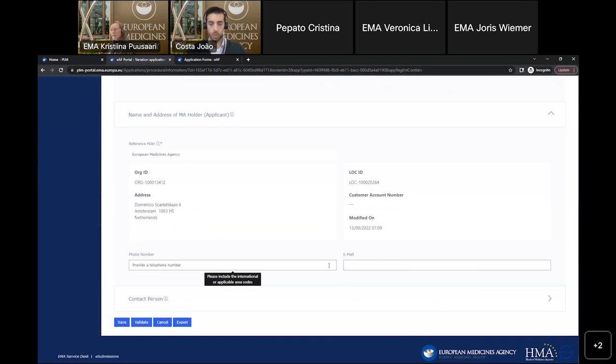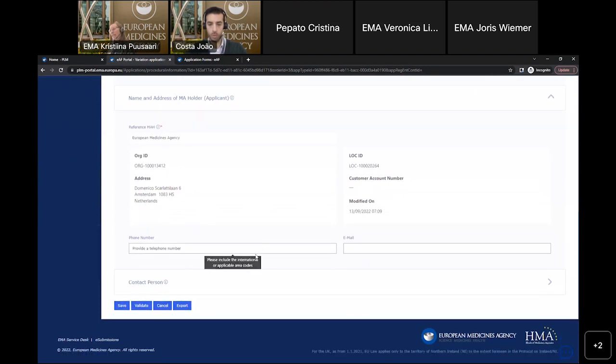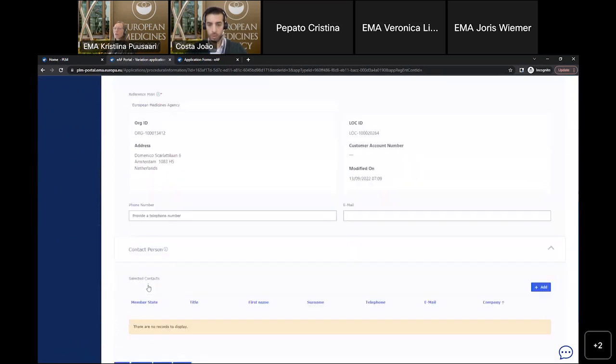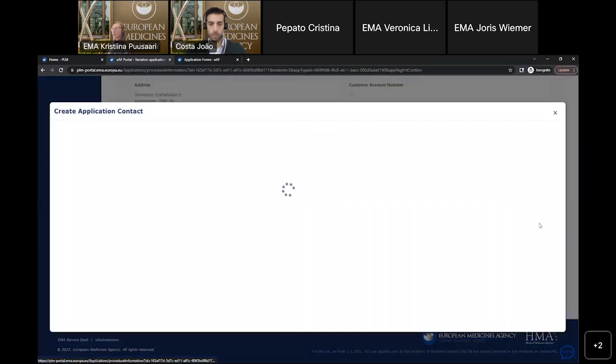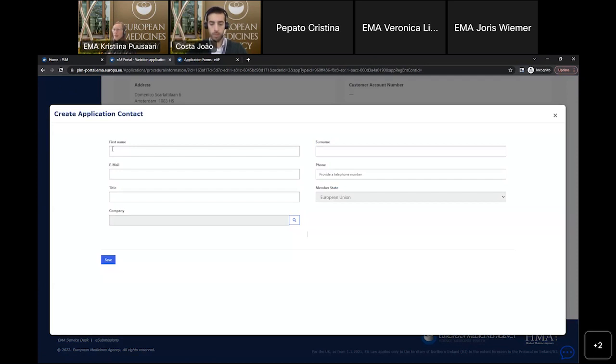We have identified that there are some mandatory fields that the system is not actually mandating you to provide. So for example, contact person should always be a mandatory field. Unfortunately, currently the form does not insist that it's a mandatory field. This is a known issue that we will be addressing in a future release. But for now, even if the form doesn't force you to add a contact person, please do that, because you will get a business validation error if you don't do that.